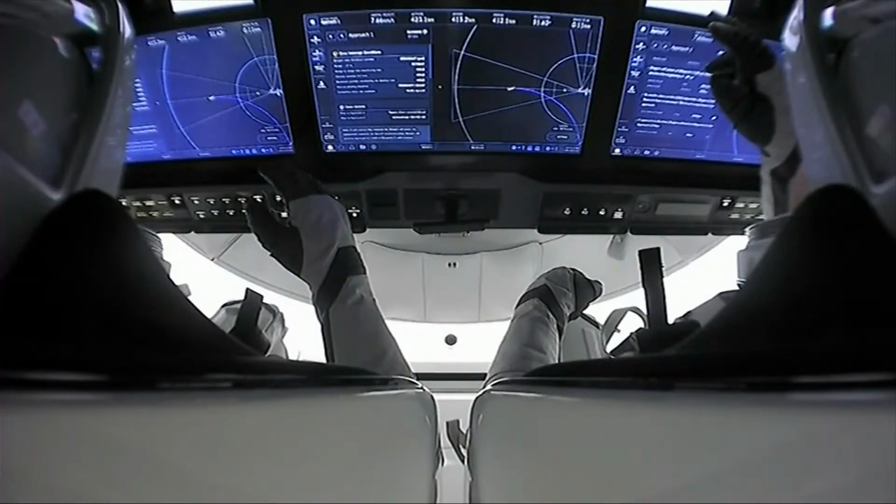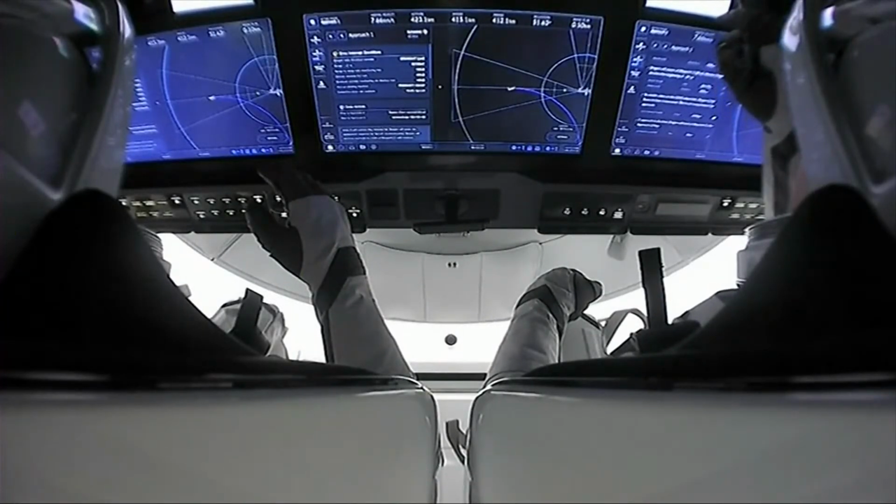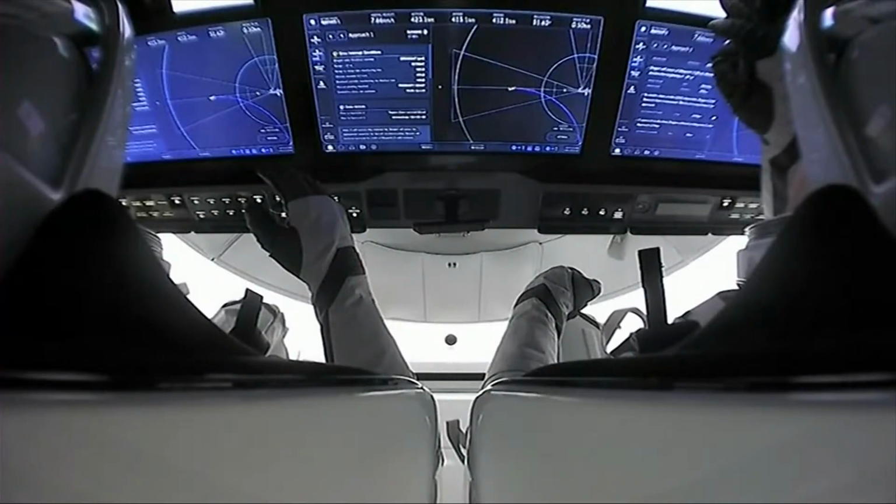So we are now almost 100 meters away from the International Space Station. Right now it's looking at about 115 meters. And we are in an orbital nighttime. Again, I did mention that the International Space Station was flying across the United States. Right now, it is flying across Montana. Just flew overhead Billings and approaching Miles City. And soon it's going to be approaching North Dakota, at which point it will cross into Canada and fly overhead of Ontario, Canada.